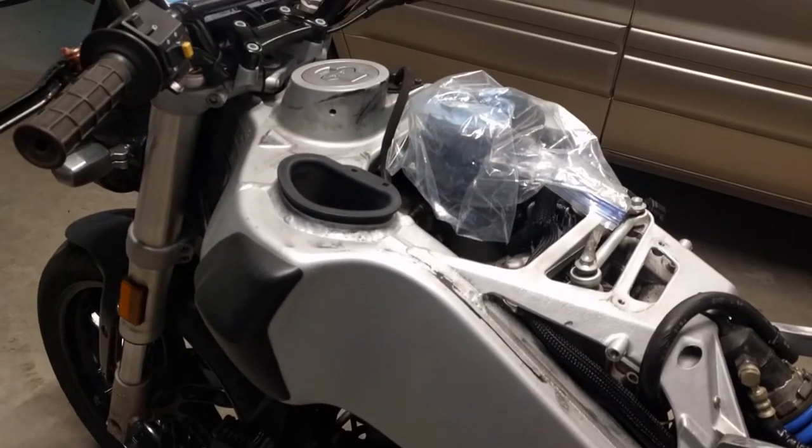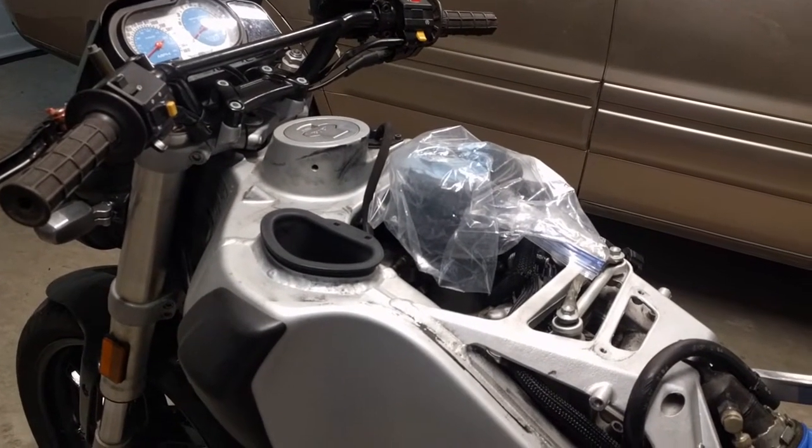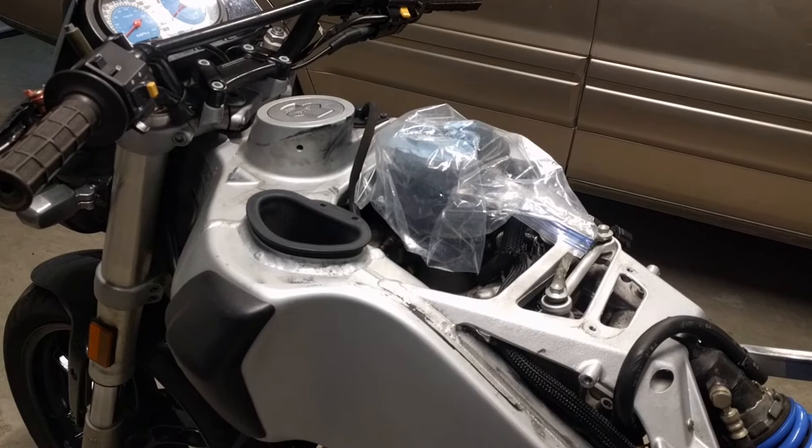But once the foot pegs are in, I'll be able to ride it. Today is just about getting these plug wires on and starting the engine, letting you guys hear it, and also allowing myself to hear it, because it's been a solid week and a half since I've heard it run. And yeah, I'm jonesing really bad. So, all right, guys, I'm going to shut the video off, and then we'll come back whenever I've got everything buttoned up and ready to go.